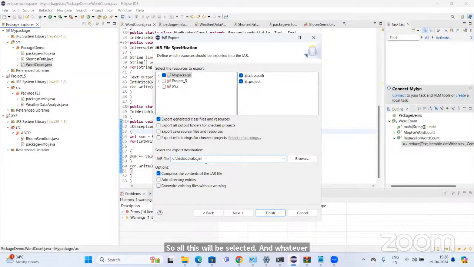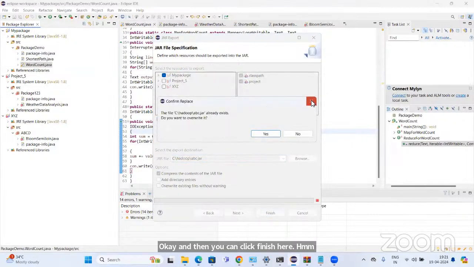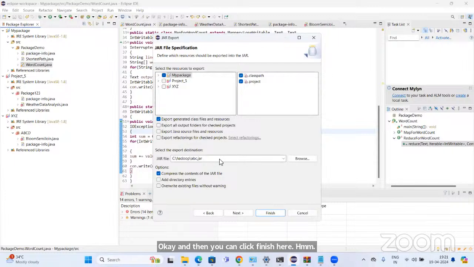That is your target folder, wherever you want to store this file. Then you can click Finish here.